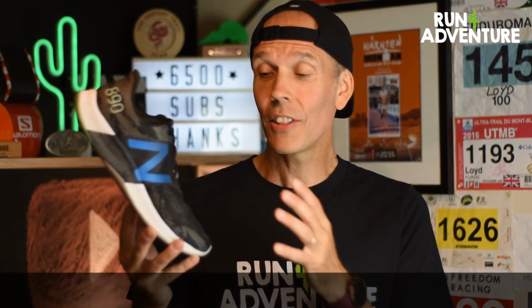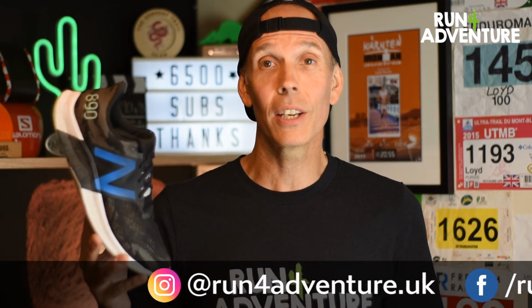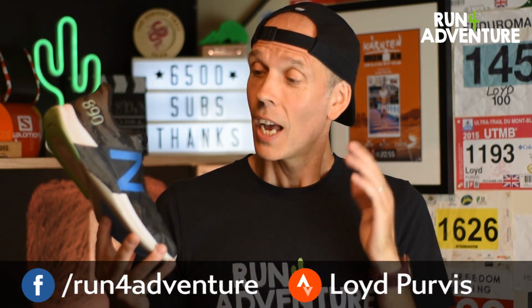But when we come to talking about the fit of the New Balance 890 V8, I would say it does size up a little bit small on sizing. This is a UK 9.5. I'm normally a 9.5 in most of my shoes, and it's only been an issue on some of the longer runs that I've done in the shoe.